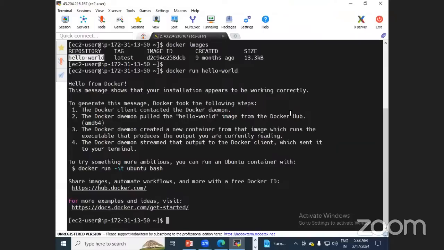Now I want to run one Java application inside the Docker container. If you want to run your application in a Docker container, a Docker image is mandatory. If you want to run any application using Docker, a Docker image is required. Currently we don't know how to create the images. To create the images, what is required?